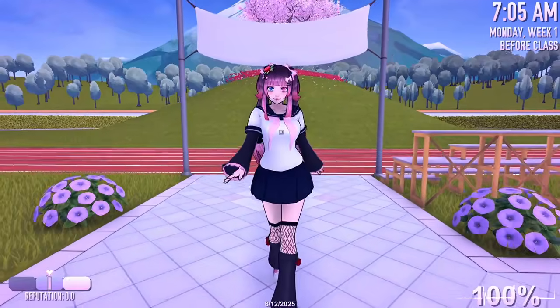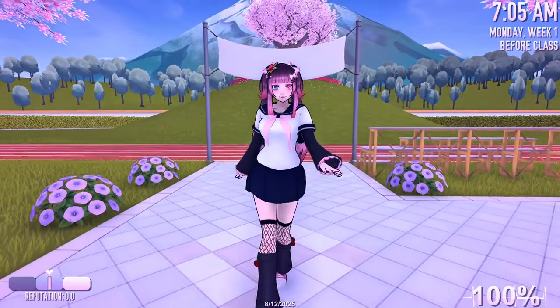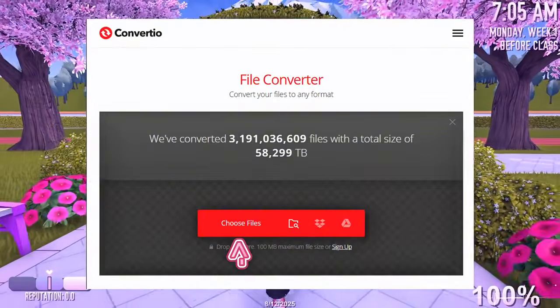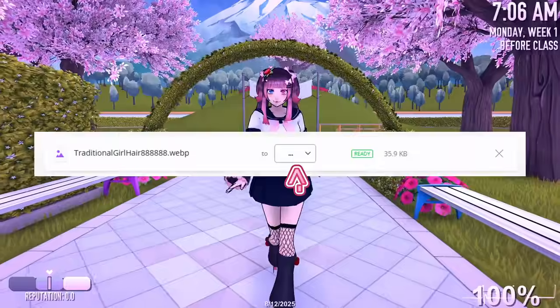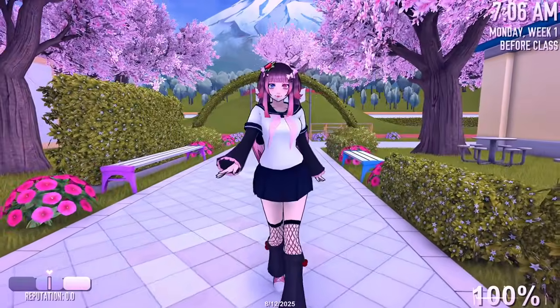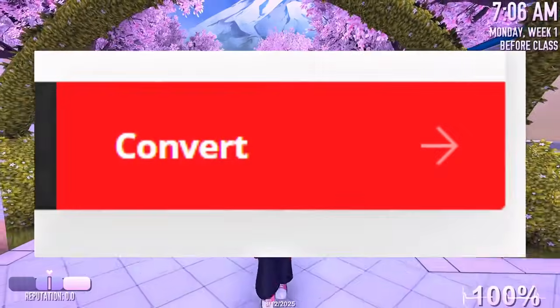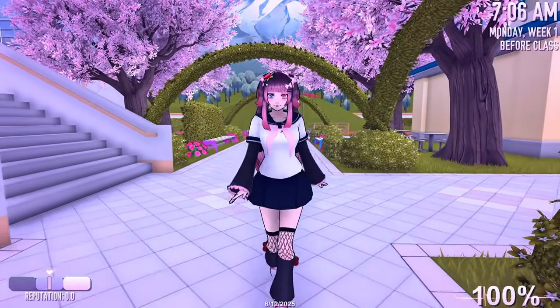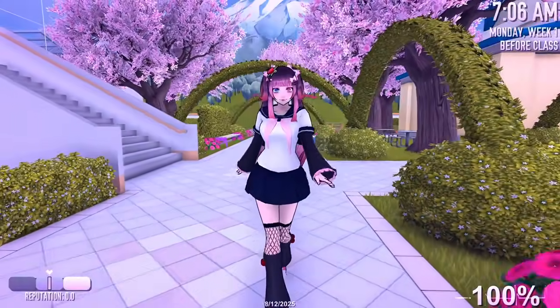If you don't want to download paint.net, there is a site on Google called Convertio. Open your browser and go to convertio.co. Click Choose Files, then select the texture you want to convert. Make sure the output format is set to PNG. You will see a button with 3 dots where it says 2. Click on that and choose PNG. Now click Convert. Wait a few seconds while it processes your file. Once it's done, click Download to save your new PNG, and put it in your Streaming Assets folder.